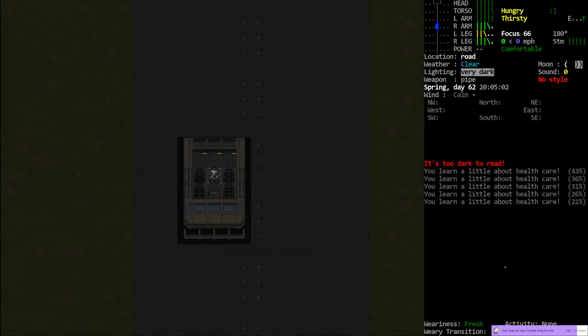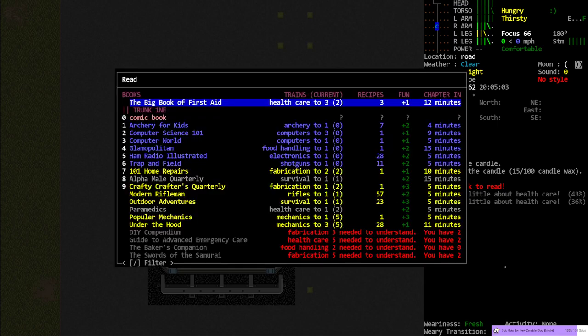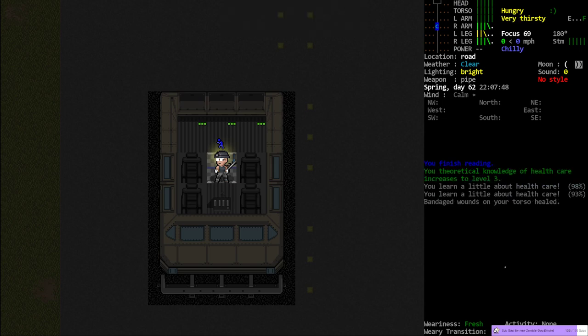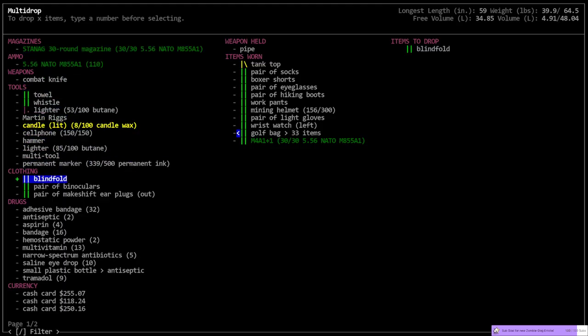1819. Sun has gone down. I don't have a great power source. We were doing candles. Not tired yet, so we finished that book. Back into the pile with you. And drop the blindfold on the seat.